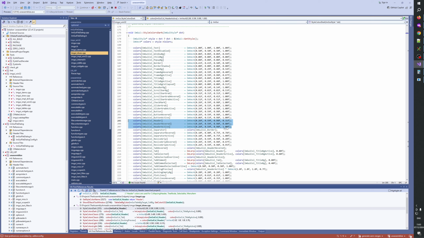Aha, they only change the opacity values. Look at that. Okay, interesting.